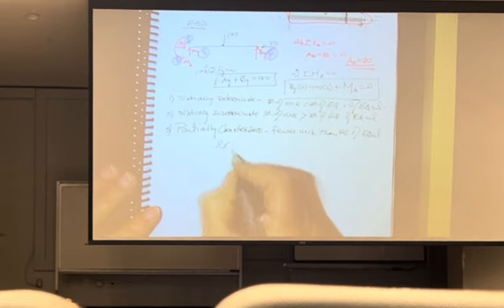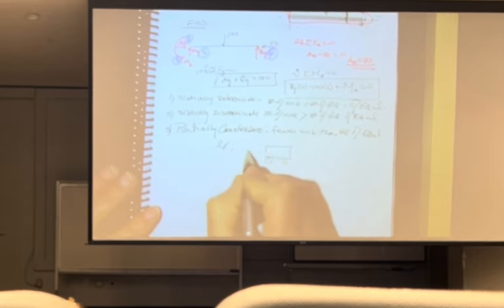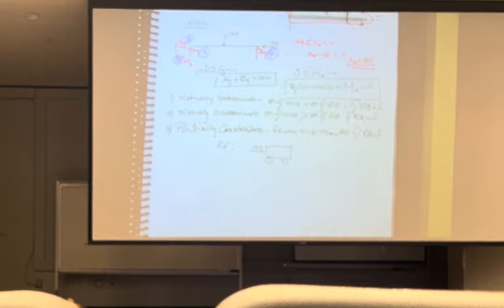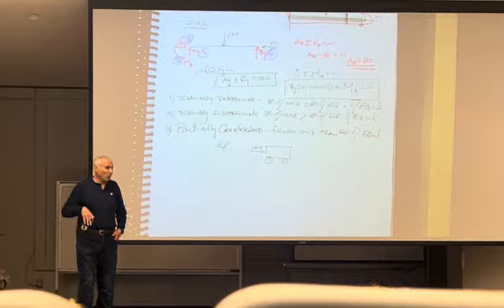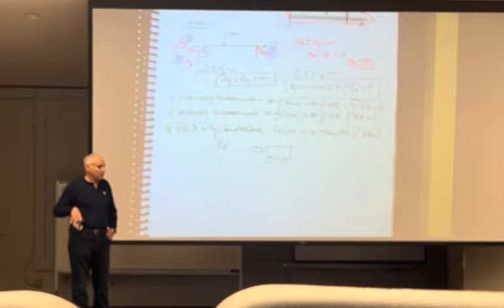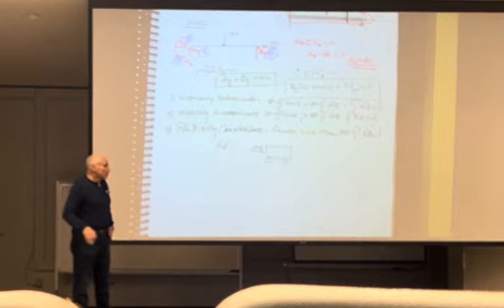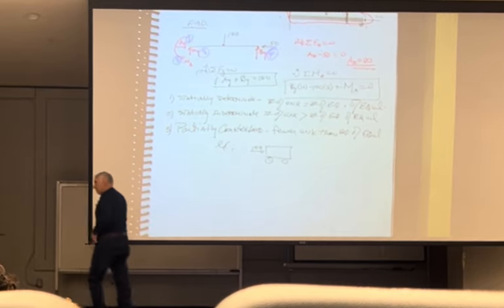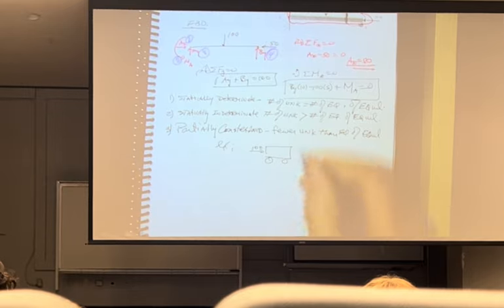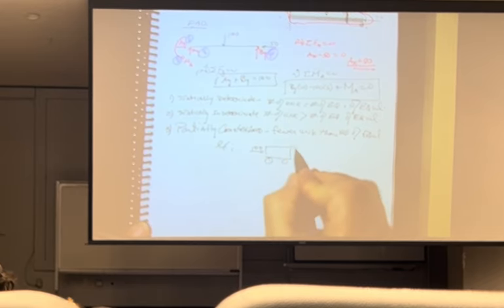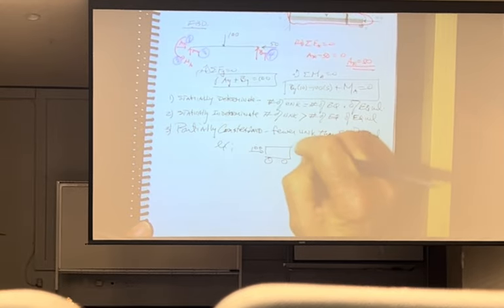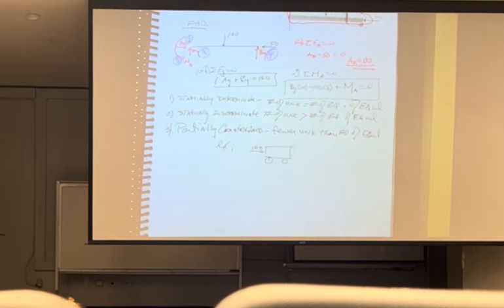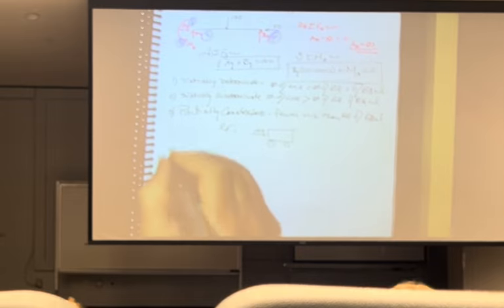Example of this would be something like this. That is partially constrained. Because yes, I'm constraining the y's, because I've got two rollers, but I'm not constraining the x. So this thing is going to move in the x direction. If I want to make it so it doesn't move, I need another roller right here. Now this roller supplies a 100 the other way, and it won't move. But if I just leave it like this, that's partially constrained.